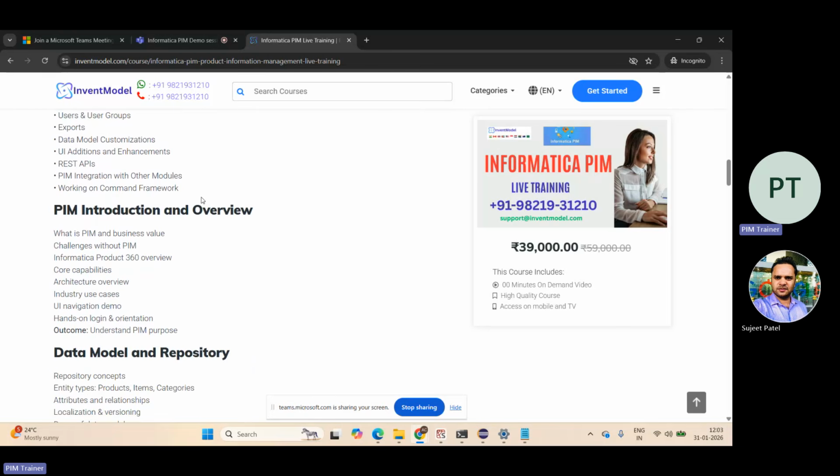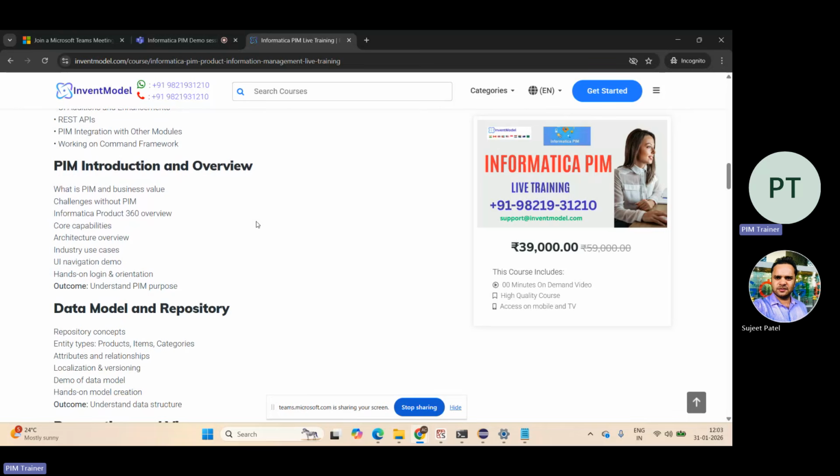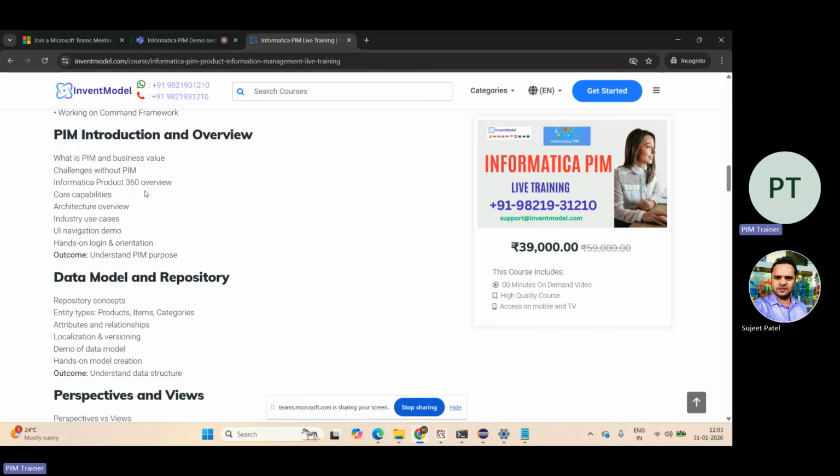So I think these are the things in the overview. In the PIM introduction and overview, I'll be explaining the architecture of P360 and how the core components of P360 work.